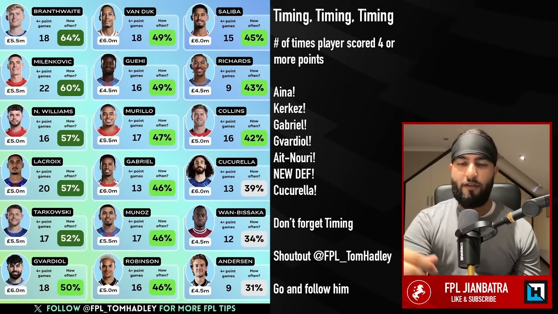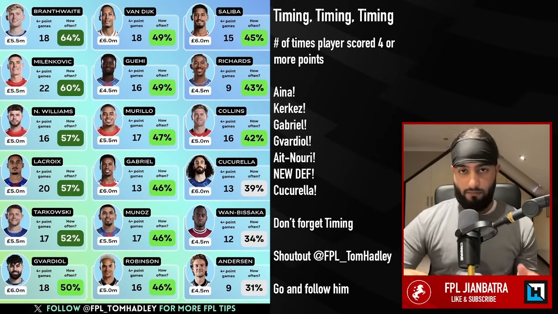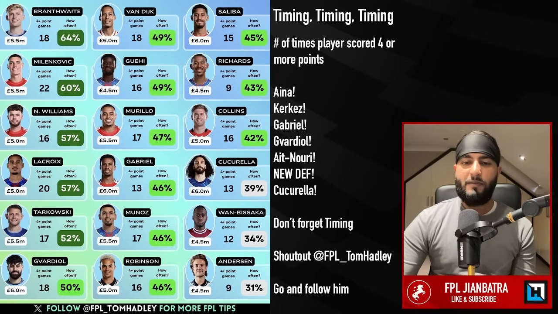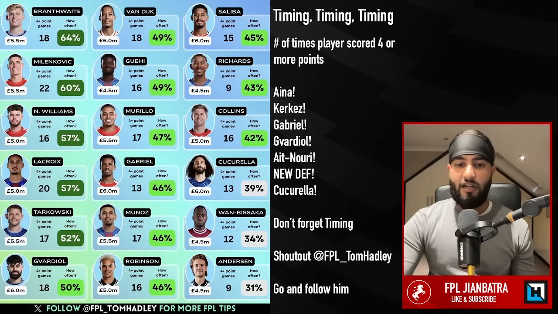Now, I know, of course, he got the 5th most points not adjusted for DEFCON. But even with that, even if I were to adjust it, he would still do quite well. And at times, he would have been a magnificent asset. There were times early in the season where Aina, who's not on this graphic, was absolutely brilliant for owners. Same for Gvardiol. He was practically essential for all of us. And he does not find himself too high on this list.